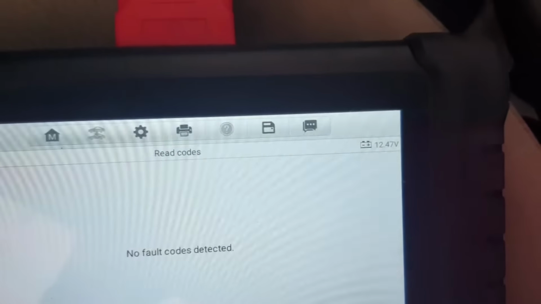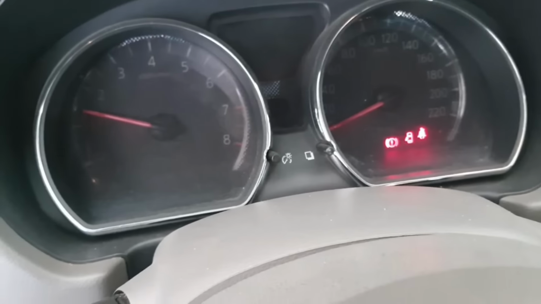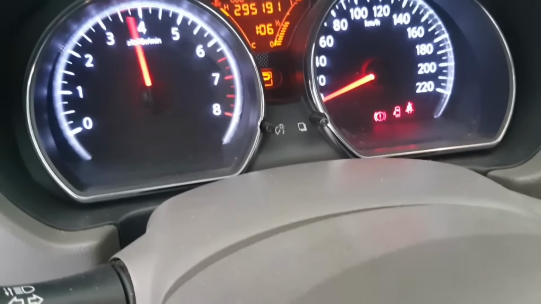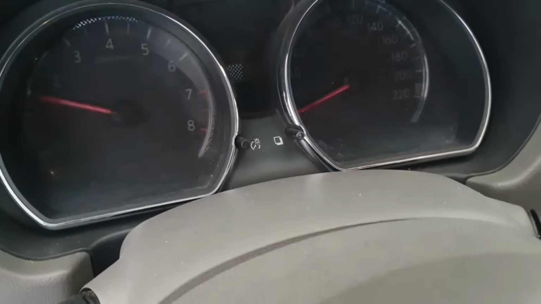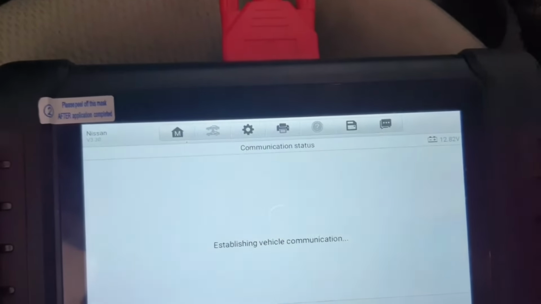No fault code detected. Before, the CAN communication circuit fault was there, but now start the car. Check again, no fault, perfect.